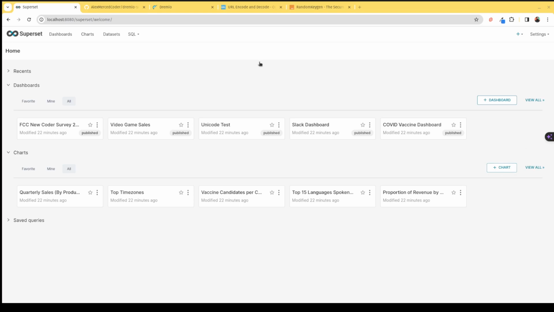Essentially, if you've ever worked with BI dashboard tools like Tableau or Power BI, this is going to seem very familiar. And the cool thing is that you can deploy this on your own. So you can have your own Superset server and Superset instance that you run and manage on your own. And I think there is also a cloud service named Preset that offers this as a service.